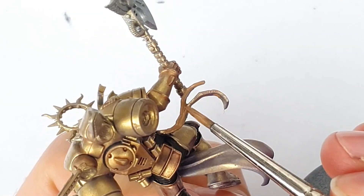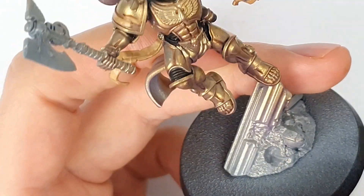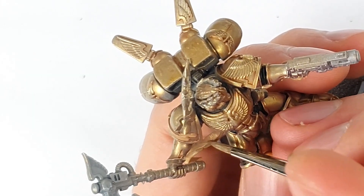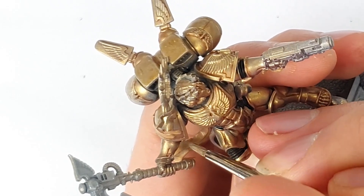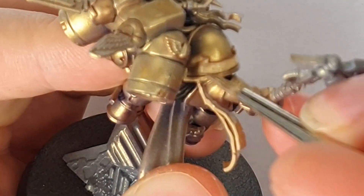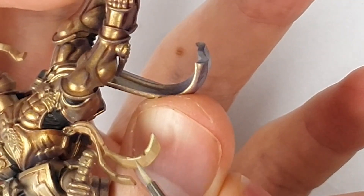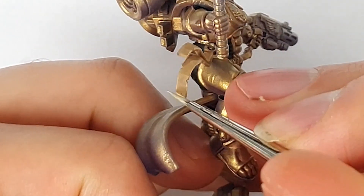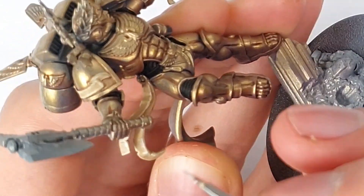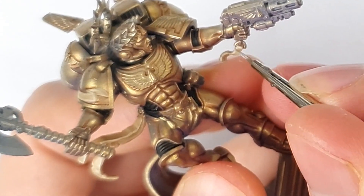I started with a basecoat of Vallejo Brown Sand applied over the entirety of the scrolls. Next, I highlighted up with a 50-50 Brown Sand and Dark Sand mix, applied over about 90% of the previous basecoat. For any beginner painters out there, do still go through this step, because while all the paints are slightly transparent, you want to make sure you're getting a good base layer before applying your next coat. Following the same methodology, I applied pure Dark Sand towards the tops of the scrolls as a heavy edge highlight. Lastly, I used Dark Sand and off-white in a mix as an edge highlight on the folds and top sections closest to the light source. I also applied jagged edge highlight lines to the tops, as these are parchment rather than armour panels, indicating the paper edge is roughed up by the atmosphere.